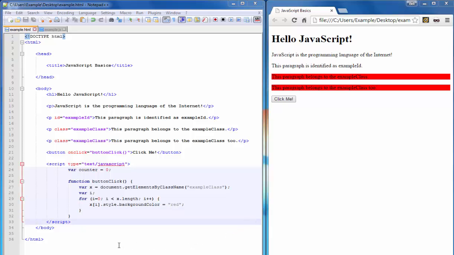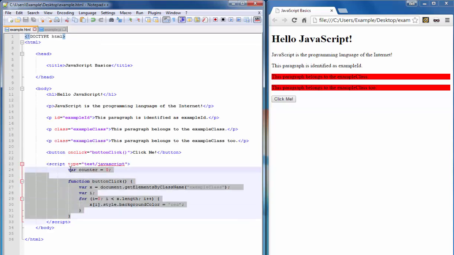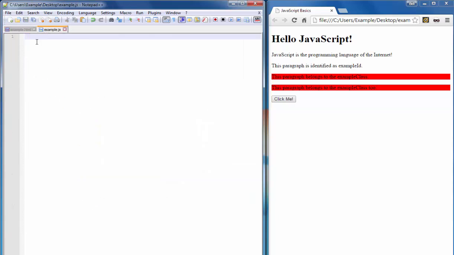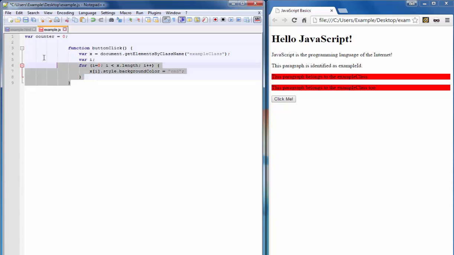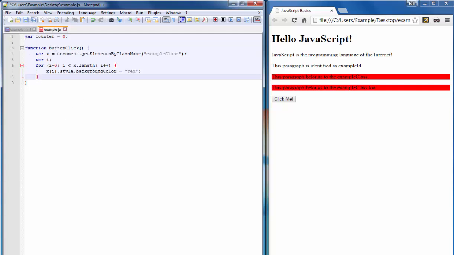Lastly, what if I wanted to reuse this JavaScript code in other web pages that I make? I wouldn't want to have to retype all this code again. What I can do is share this code by putting it in an external file. So I've actually made an example.js file that I can copy and paste this code into, and then all I have to do is link to it. So I'm actually going to take it out of this page and paste it in over here. I'm also going to format this so that it's more readable and save it.